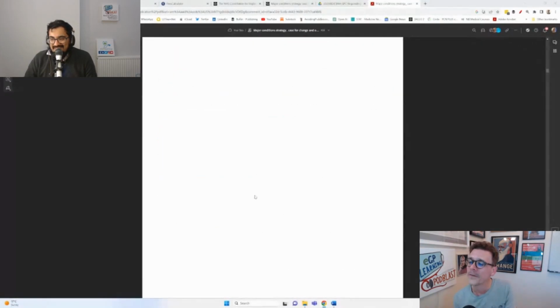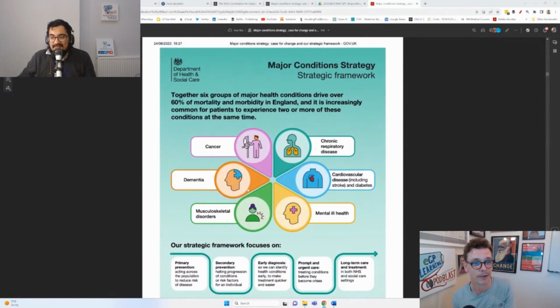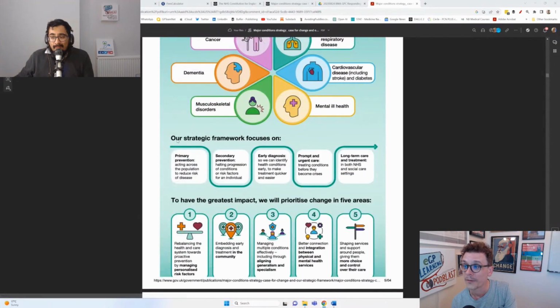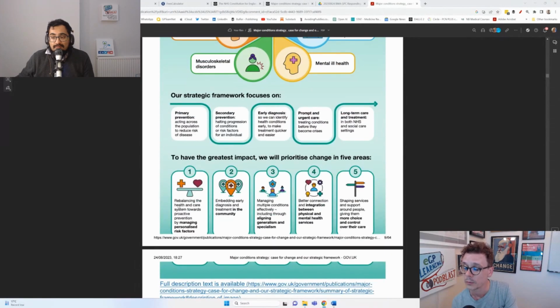And that's right. And then finally, it summarizes that in a really nice diagram. So, which is handy. Yeah, it's handy if you need to communicate this to other people. Then actually you can pick this up and pop it on a slide. So I think it's really helpful. And actually, it summarizes really most of what we've said. These are the 6 big disease areas in the United Kingdom. They talk about the framework: primary prevention, secondary prevention, early diagnosis, prompt care, good urgent care, and good long-term care. And then they talk about these impact priorities, rebalancing towards proactive prevention.